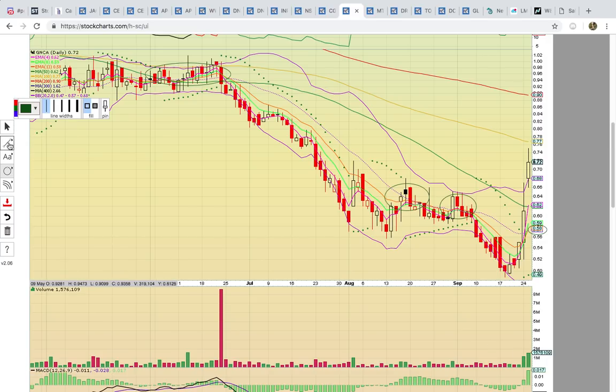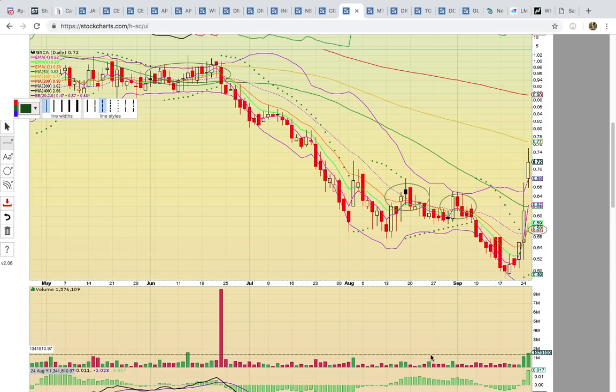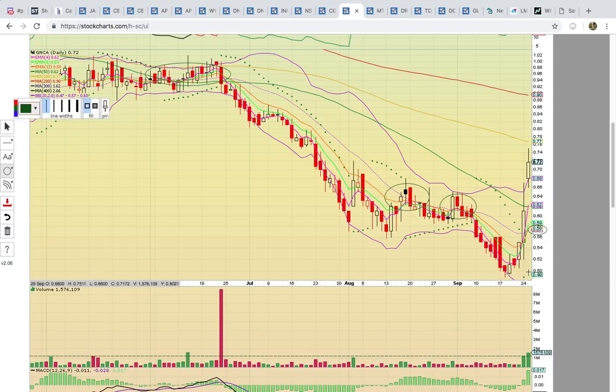Notice that there was the volume spike yesterday. That was the largest volume day since way back here in June. So that was another signal that the chart was heating up, and you had the bull flip on PSAR. All it had to do was break above this 50-day simple moving average. It had broken intraday. There was a huge gap up open today, so the bulls were rewarded that loaded yesterday.